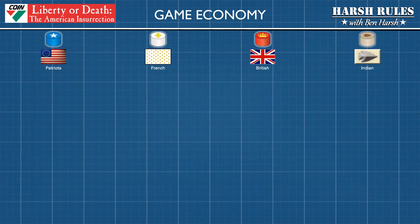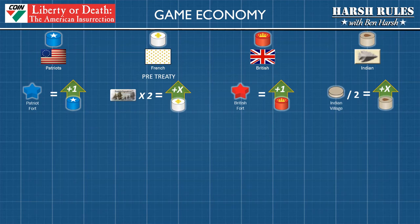Once supply lines are checked, it's time to collect income and adjust the resource markers for each faction. Let's review the rules of the game's economy and remind ourselves about the requirements to earn resources for each faction. For each base in play, a faction can earn resources. Base units, for the Patriots and the British, are forts, and they earn one resource for each in play. For Indians, this is villages. However, the calculation is different. The Indian player takes the total number of villages, divides that in half, and rounds down, and this is the number of resources they earn.